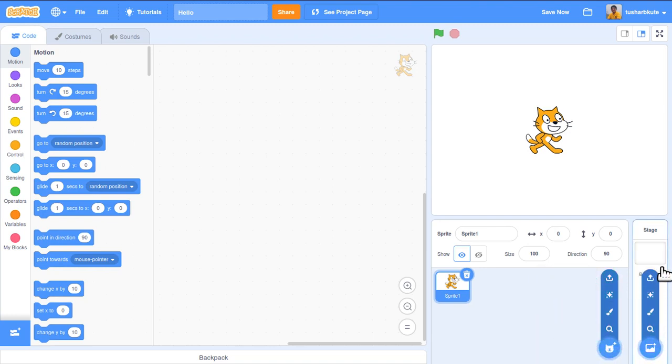The last window appearing over here is called the backdrop. Backdrop means the background of the sprite. Currently the background of the sprite is pure white. If I want to change this background, which is called a backdrop in Scratch, I can change it with the help of this option present here.